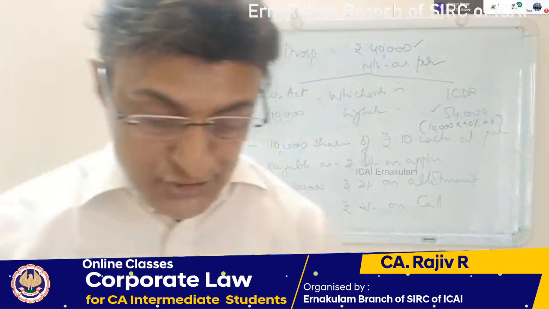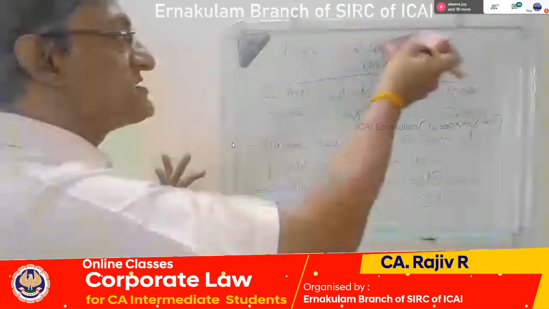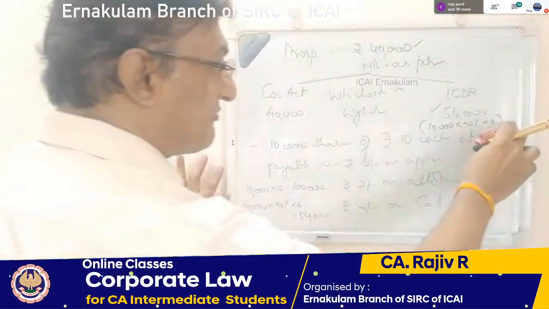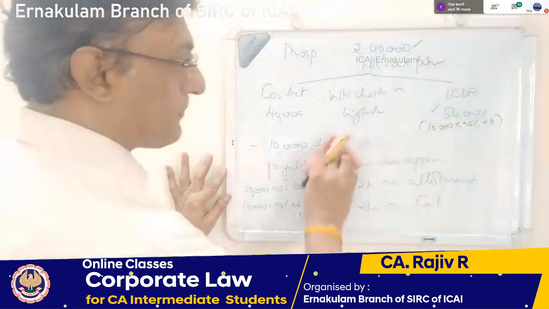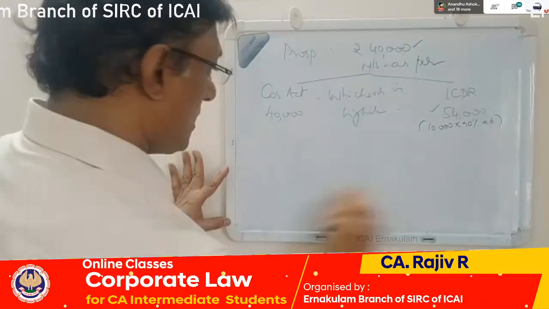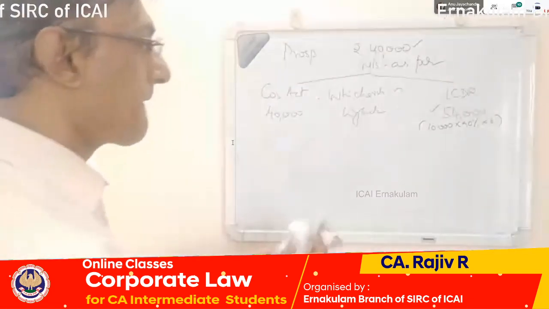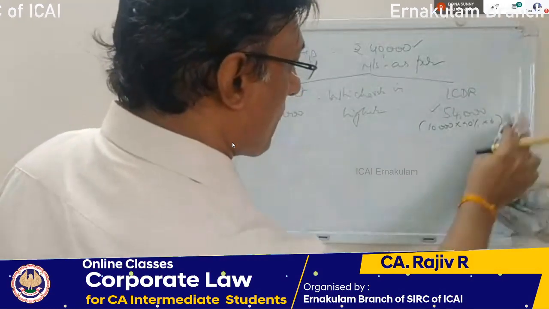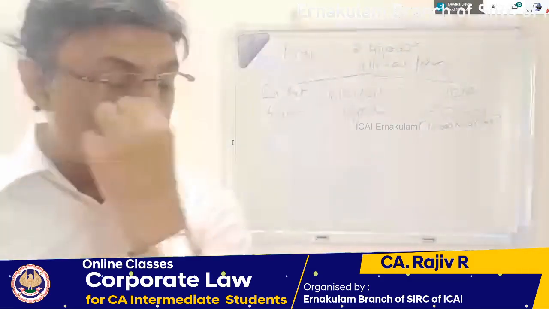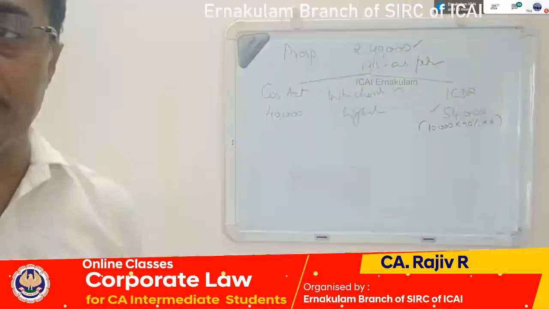Okay, now I'm going to take you to another level from here. We have decided the prospectus says 40,000. We have calculated the minimum subscription. I remember the figures roughly, so I'm going to remove this part. Now this summarizes what we have done. So we have decided now, there's no controversy. The minimum subscription is 54,000, which is 10,000 into 90% into 6.